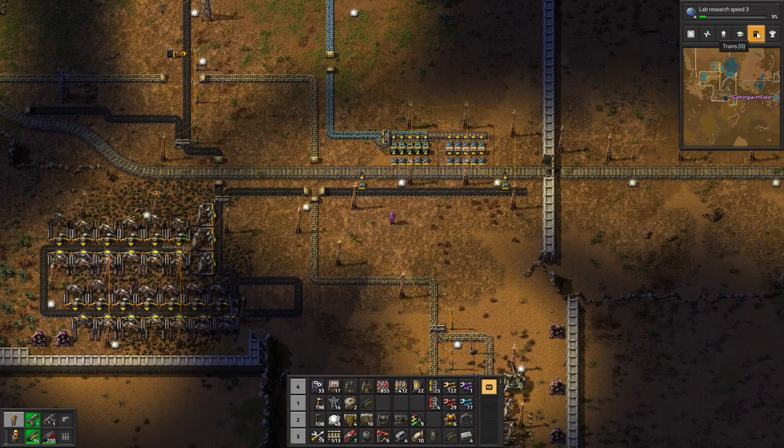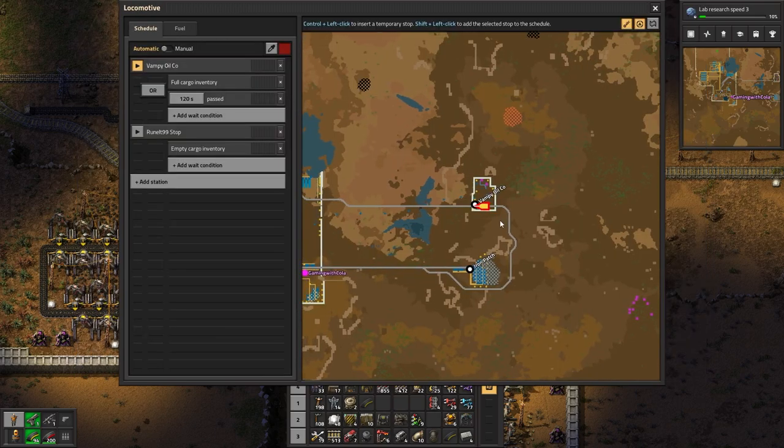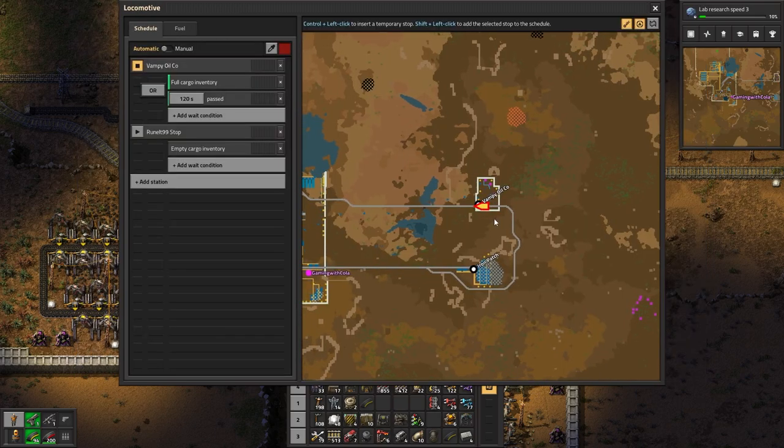Where are you going? Where are you going? Hold on. You went down that way. You went back up. Are you gonna... Oh. Yay! Okay, it works. Lovely. And it's filling up the cargo, which is awesome. And that's going to be interesting. So when it is full, right? So when it's full and I've filled up all my tanks, right? Where does it go?